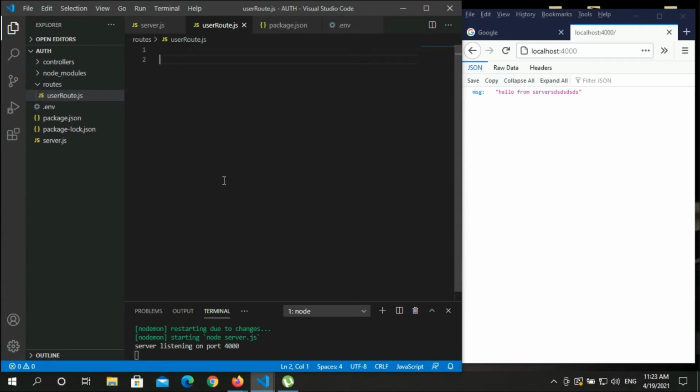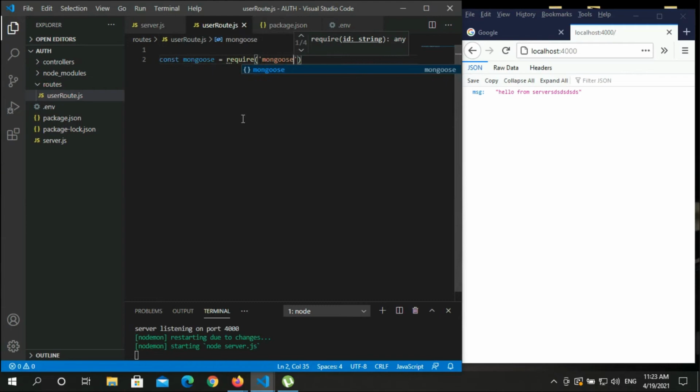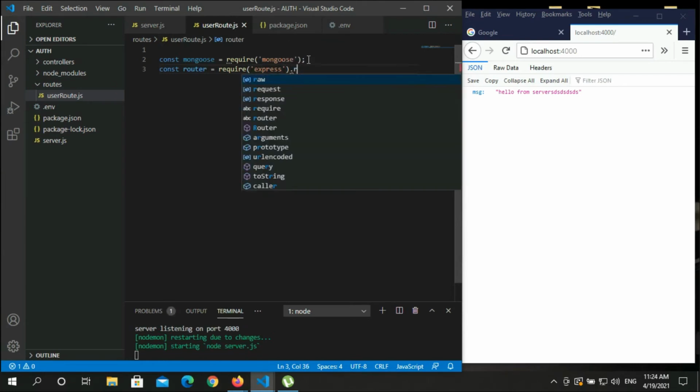So what we need here: const mongoose equal require mongoose, of course. Let's initiate a router equal require express, of course, dot Router.